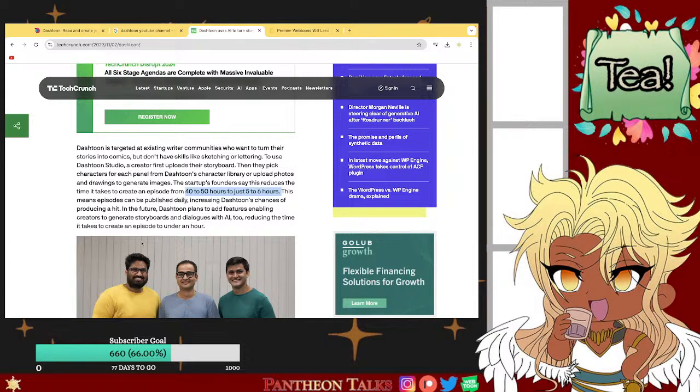I do think if it does get to that level, I could see someone inputting their script, not using any of their characters or anything, but then having it generate the storyboards for you could help with visualization a little bit. Like maybe if you're stuck and you really want to create something to help this flow or help this move, then I could see some use in it that way, but it still gives me pause.